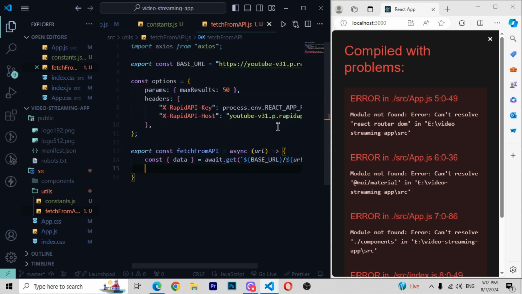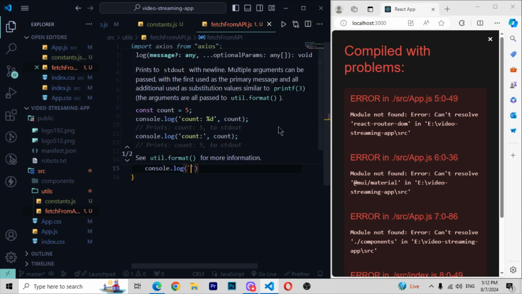By closing it I will be writing console.log, so we can get the JavaScript code working. I will be writing inside fetchFromAPI, so here I will be writing fetchFromAPI like that, and then here you have to write comma complete search URL, and here I will be giving a space and writing like that.